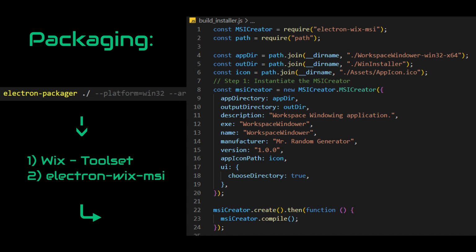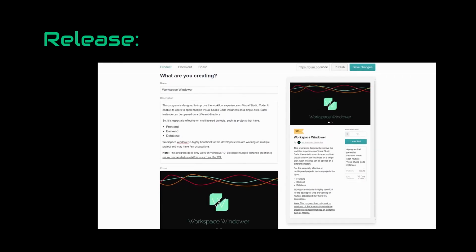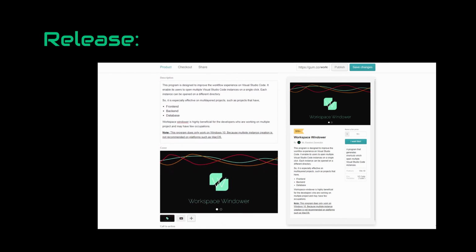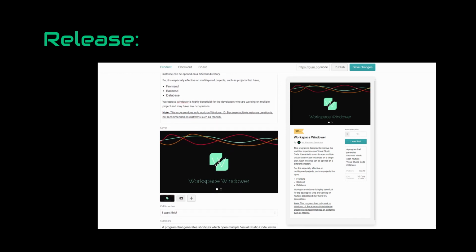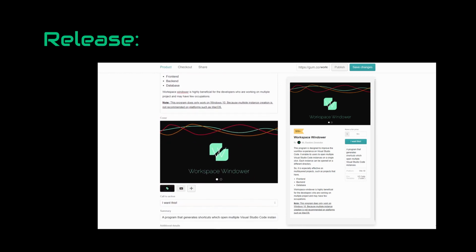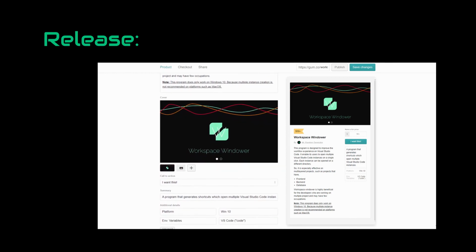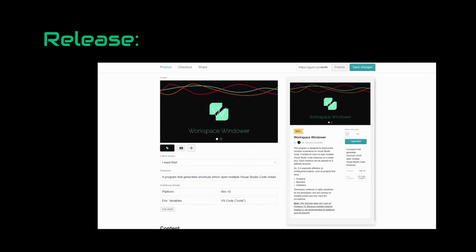At that point, we are ready for the release. Many people think that the release part is very complicated, but it is actually not. You don't have to create a fancy landing page, create distribution services, and integrate payment services as well. There are websites that enable you to do it all in one, and Gumroad is one of them, which I will be using for this project as well. All you have to do is upload the installer, set the price, provide accurate descriptions, and finally add some images and videos. Then you are done and ready for sale.